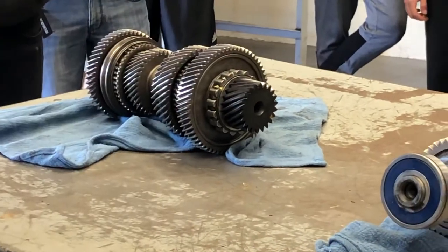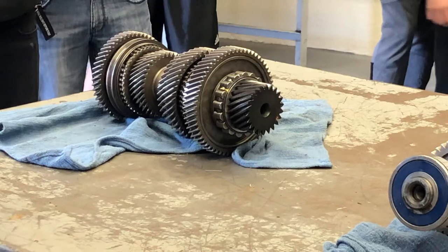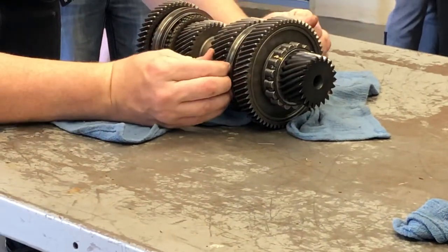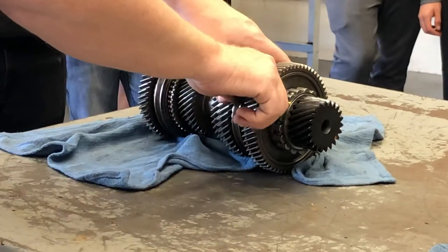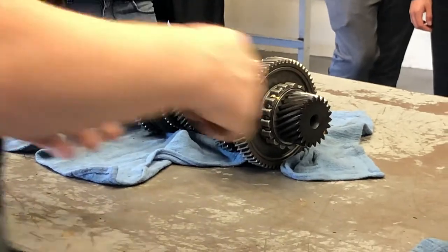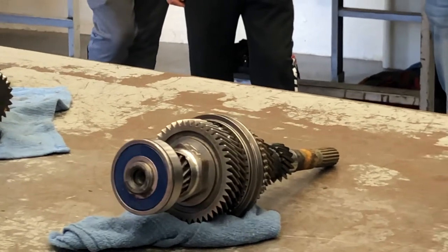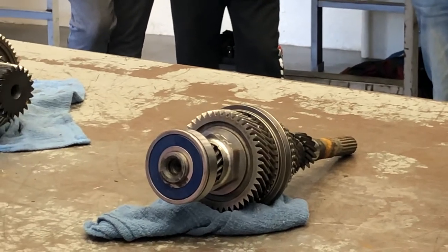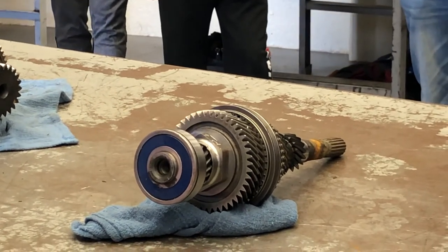In the simple version, the way the shifting mechanism is set up, the only way I can go from first to second gear is to pull the shifter back - all that does is pull the sleeve back and unlock first gear. Keep pulling and it grabs second gear. When I go third, fourth, fifth gear, the first thing that happens is it goes to neutral, I move my shifter over, and it pulls that one into place. Shifting is really just that simple. When customers complain about hard shifts, keep in mind it's usually teeth or synchronizers on the inside, or they may have an issue with the clutch.